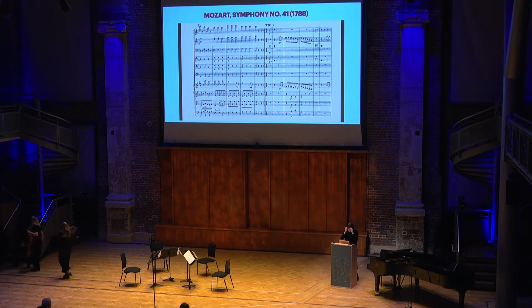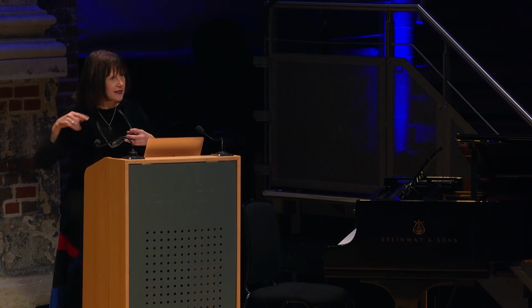In the meantime, I'm going to show you another way of playing with the same kind of idea. You already heard this Mozart symphony, you heard this dominant seventh chord. We'll now see where he goes next. He goes to another room, again to a minor key, it's loud music, and then pay attention to how he comes back. That's very interesting.